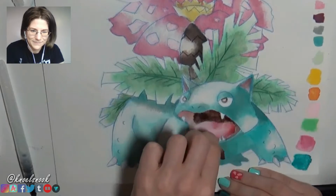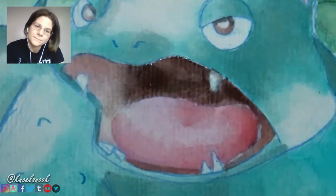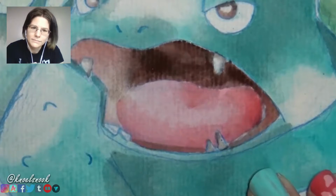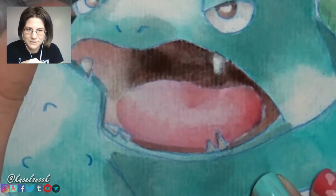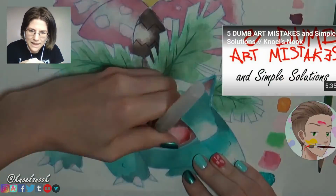And so I'm just kind of going back and forth. Oh, there's his mouth. I finalized the mouth because it was the last thing that I did. And I didn't do shading in his eyes, I don't think. It took a while, but there's the finished product. That's pretty cool. Actually, okay, I did end up going back and using some colored pencils to finalize everything.